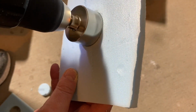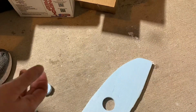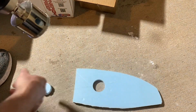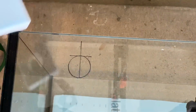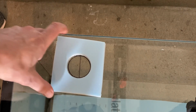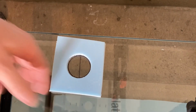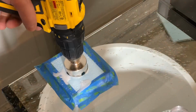But you just drill right through this with your diamond bit and it makes a perfect hole. It's strong enough to hold the bit when you're drilling your tank, and it's just a perfect option. So after you get your little template cut out, you're going to tape it to the tank and make sure it doesn't slide, tape it on all sides, and you're ready to drill. That easy.